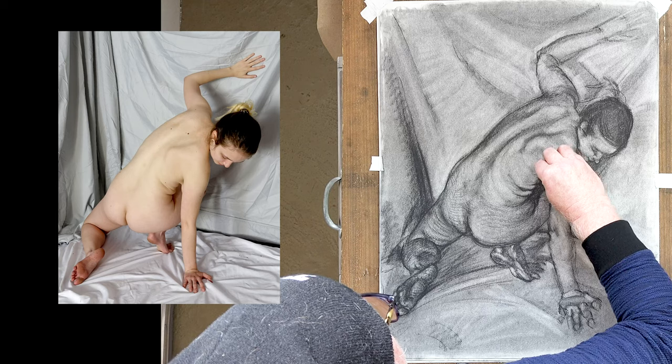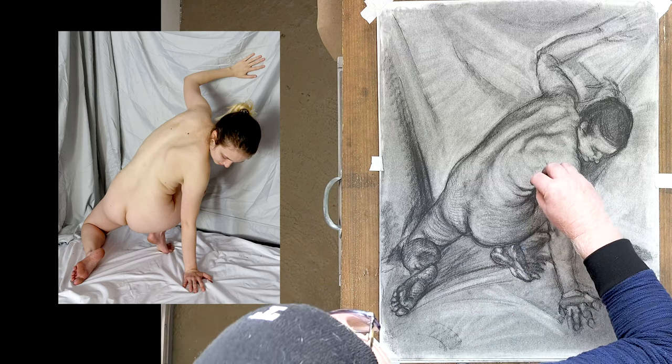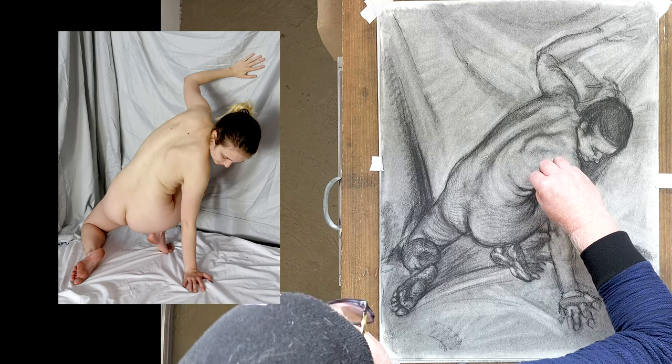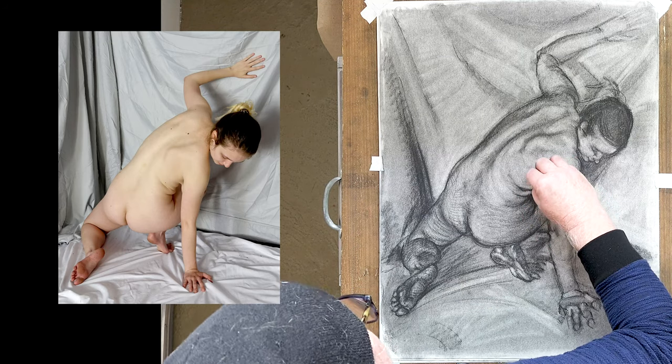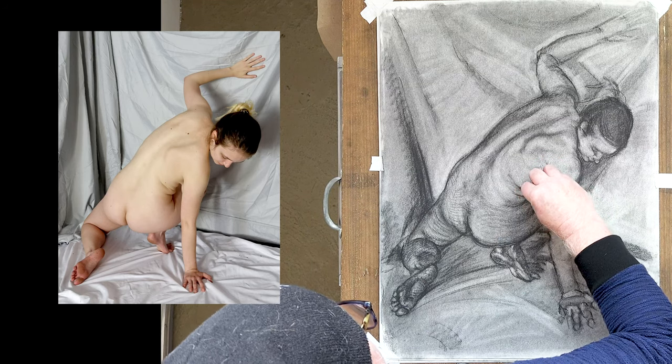She didn't hold it for too long, luckily, but we did hold it longer than we probably wanted her to. But she moved around a little bit. She was a great big trooper. We're glad to work with her. We look forward to working with her in class when we get back on campus.